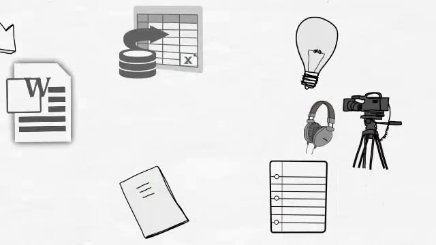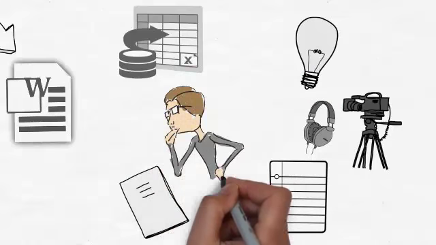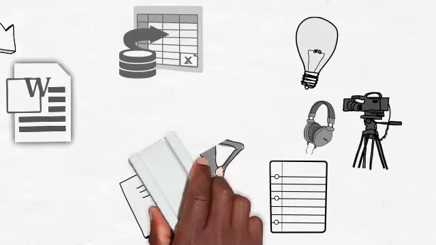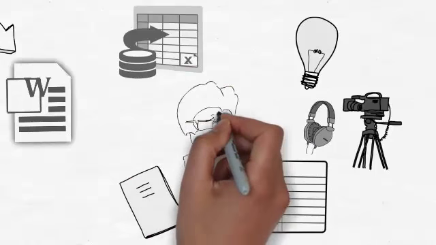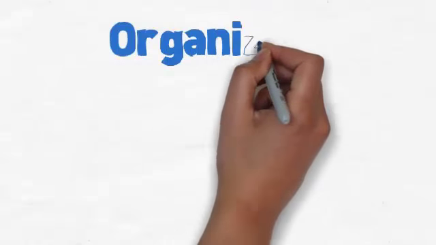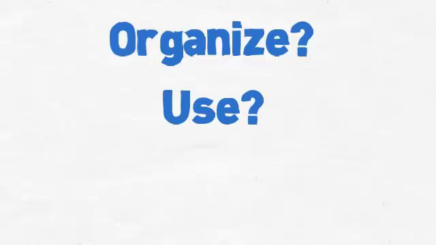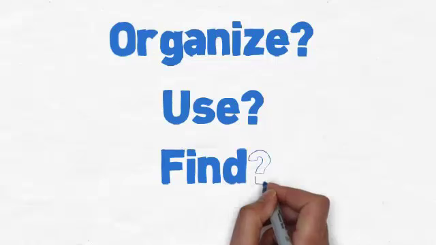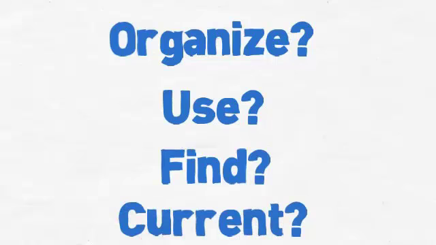So you see, a process is rarely as simple as just a clearly written document outlining the steps that need to be taken. That's not all there is. There is always so much more. And so given there's so much more to it than just a document, how do you organize these 7 different elements for the same process? How does your sales staff find them when they need to use them? How do you find them when you need to edit them? And how do you keep them current to be sure that everyone is always using the most current version?